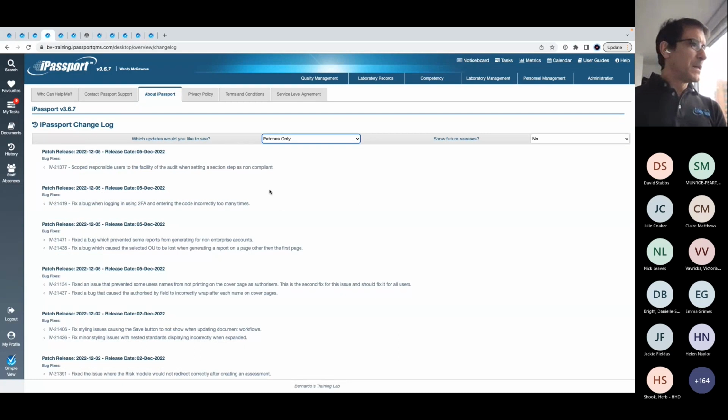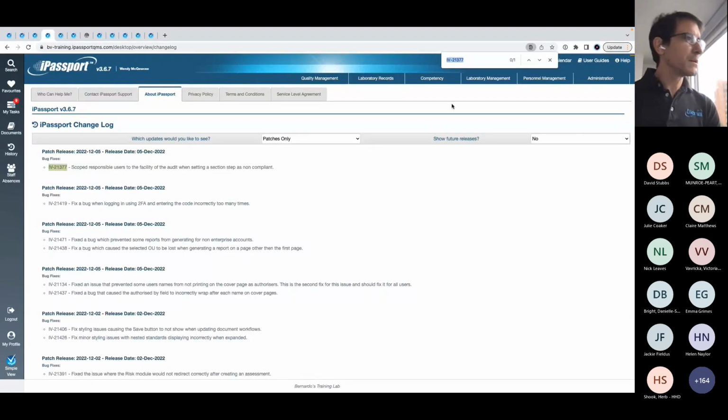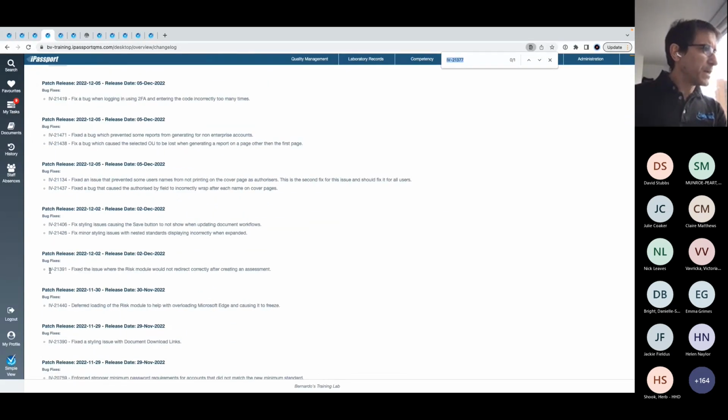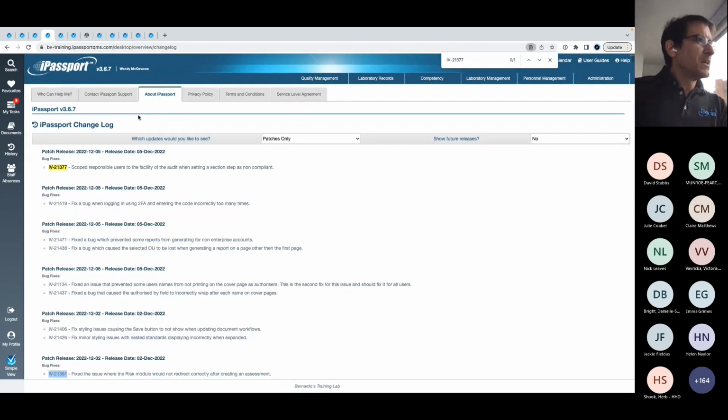And we continually catalog any that we find or that you report. We give them a ticket number, and you can quickly come in here and check and see if any bug that you have reported or that you know about has been fixed. And you can search for them with your browser and go find any ticket numbers that you've been monitoring to see if that fix has been released.